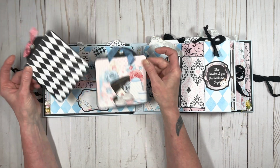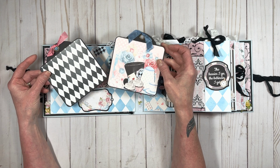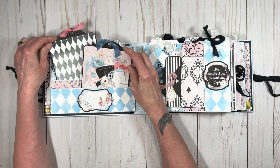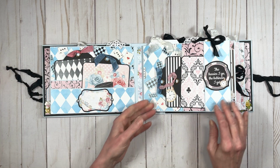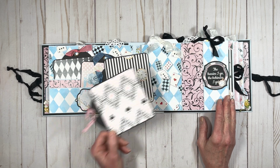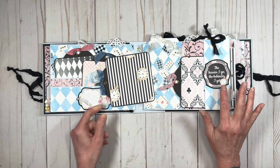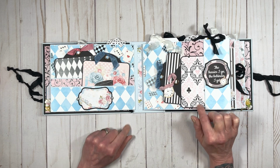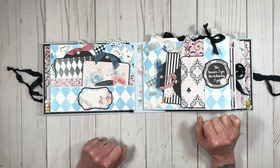And again, I used some of the Graphic 45 tags, and I just put some scrap papers that I had on the fronts and added those. So there's a lot of room. You can do more. These tags here look like that. And then I added the cut aparts that I fussy cut out, backed on cardstock, and put them on there for a little decoration.